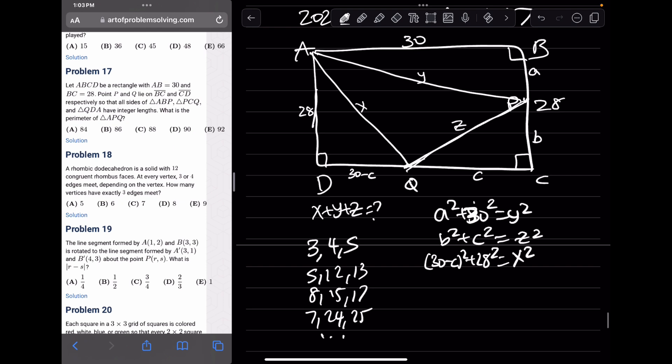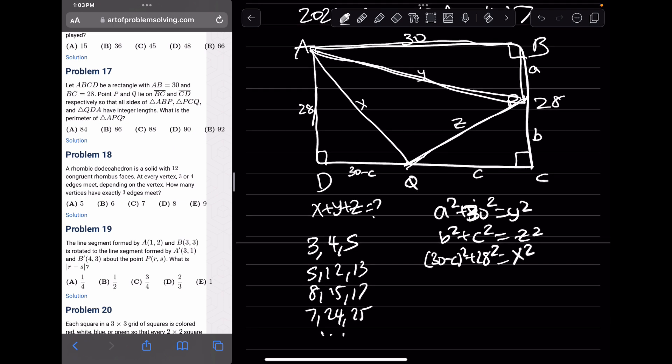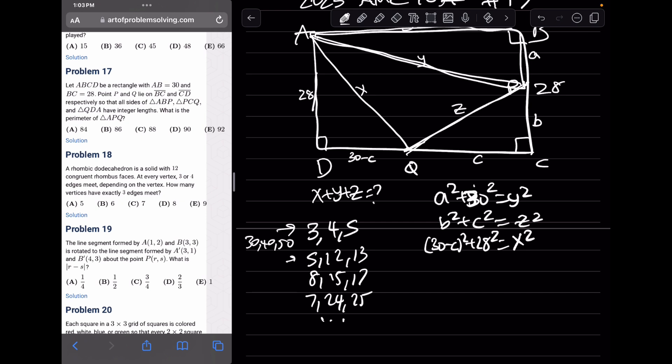So let's do a bit of guessing and checking. So for this triangle right here, ABP, let's see what this could be. So one side length has to be 30. So we could try this here, so 30, 40, 50, but then we can see this is too big. So let's try this one here. So if we multiply this by 6, so 30, we get 30, so 72, that's too big already.